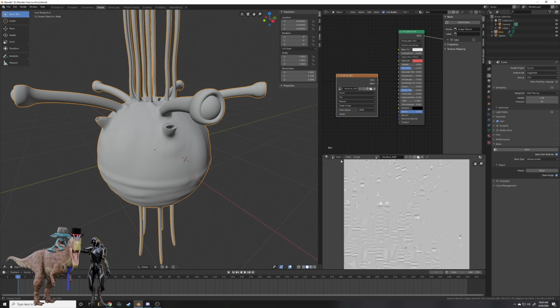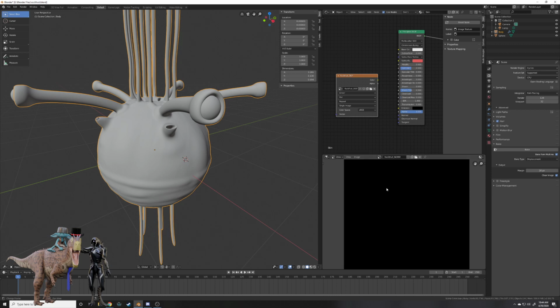Then the next thing we're going to do is add in another new image. This one is going to be called rock fruit normal, for normal. It's going to be 2048. I don't need the 32-bit float. We still don't need alpha, so there we go. Rock fruit normal. Okay, so then we're going to switch from displacement to normals. We're going to bake again.